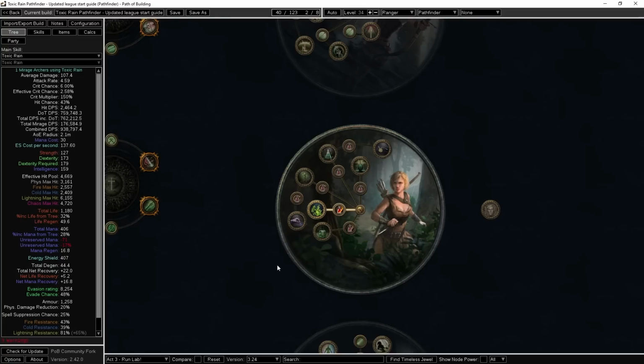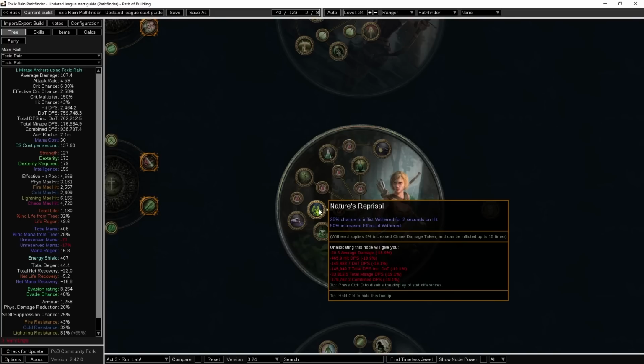Let's go ahead and talk about the Ascendancy, and I'll walk through how we progress through it. Taking Nature's Reprisal as your first Ascendancy node is kind of a no-brainer. It gives you a pretty good chance to trigger Withered when you hit enemies, 25%. You're able to hit 15 stacks of Withered once you get to the end game and get the build fully online. You're very easily able to maintain 15 stacks of Withered on most enemies, and that's great. Normally 15 Withered stacks is 90% increased chaos damage taken, which is huge. That's basically 90% more damage, close to double damage.